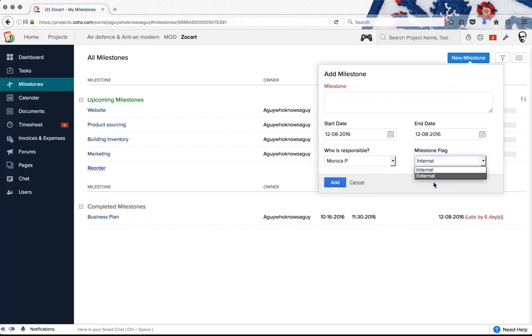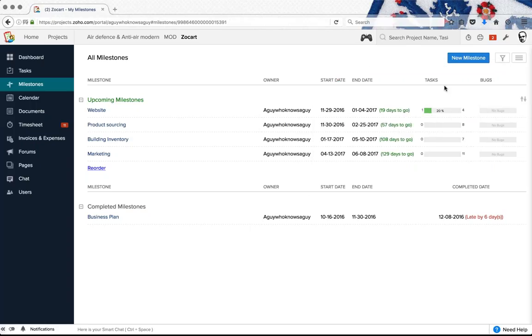Now, why is this important, internal or external? By default, all the data that you see that you set up is going to be flagged as internal and only going to be available for your internal users. Client users, however, will not have access to your internal data. They'll only have access to those data which are flagged as external. So you can flag your milestones or task lists as external and make sure that the associated data is available for the clients to view. So whatever you would like them to participate in or go over to review, those data should be flagged as external.